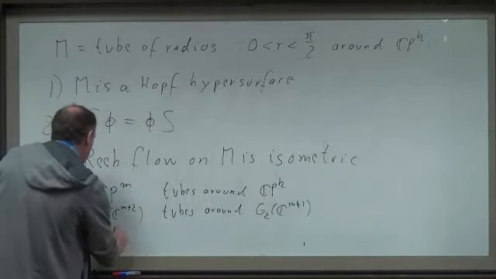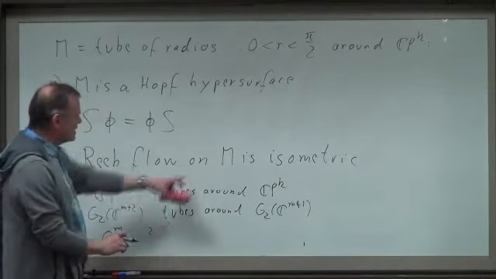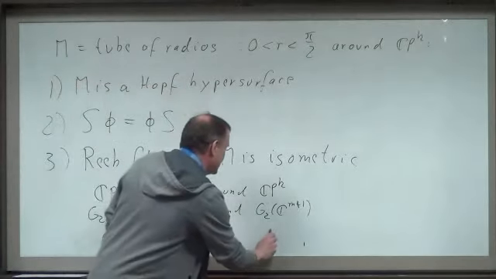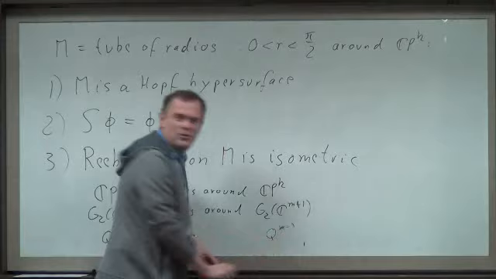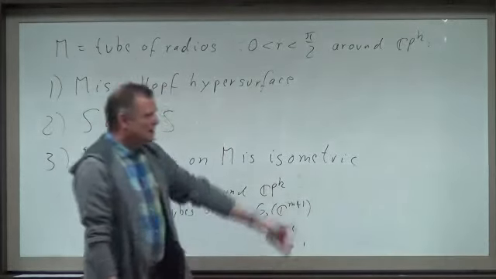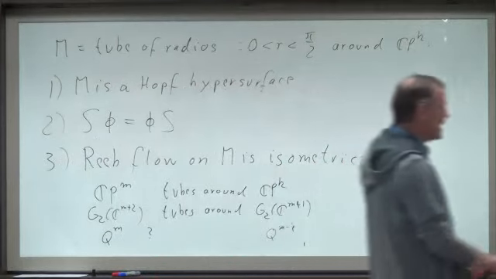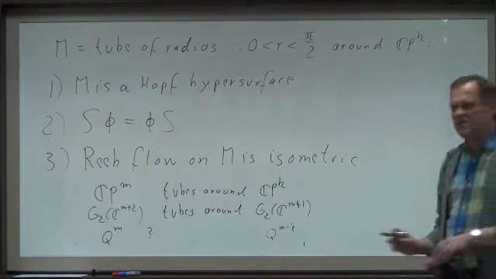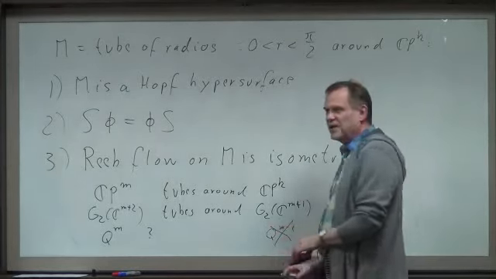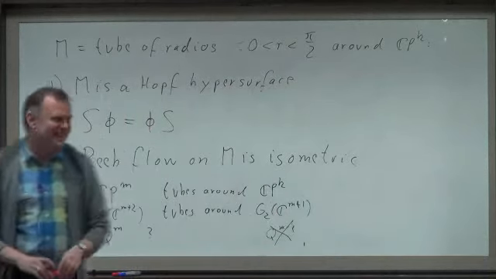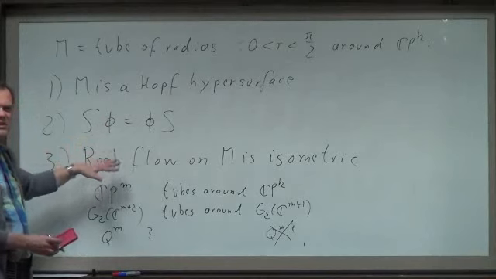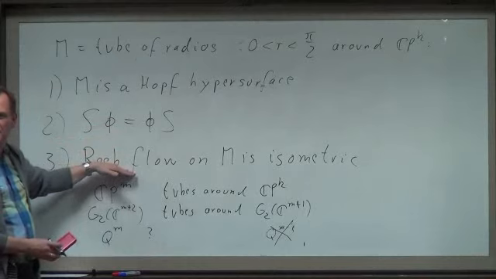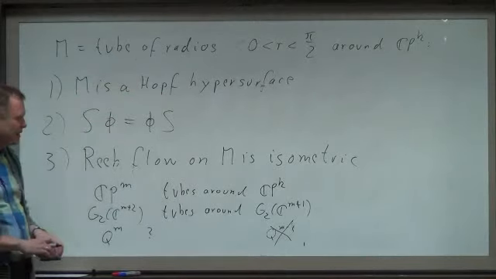So the question is for the quadric. What you would intuitively like to put here, which would fit into this scheme, would be Qm-1. But this is not true. Qm-1 is a contact hypersurface, so it can't have isometric Reeb flow. So you see, when you just follow your intuition, you don't get the right result. In fact, something different happens here. It's not clear to me why, but it's a different type of hypersurface where you suddenly have isometric Reeb flow. It's a tube around CPK.